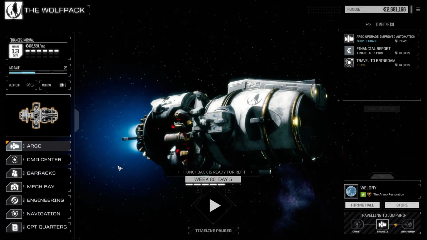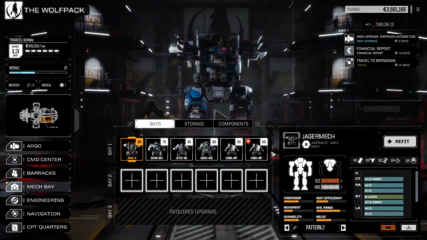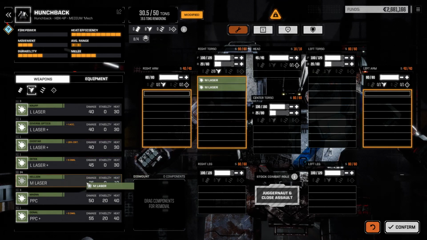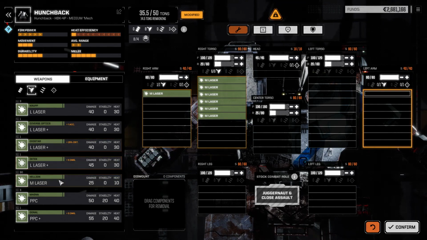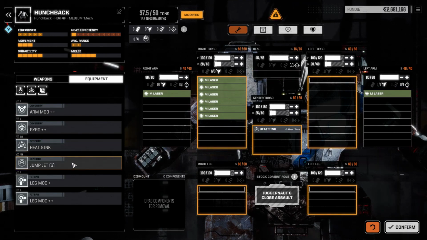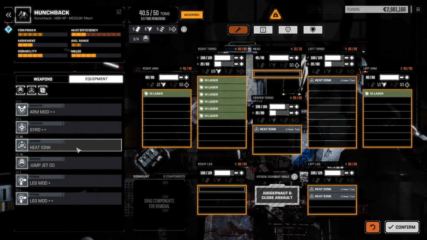I wrapped up that job you asked for, Commander. And we're gonna make sure it doesn't have anything on it, so that's good. I wish there was like an autofill. Its generic stock variant is pretty darn powerful if you ask me. So we're just a ton of medium lasers. I think 6 there. Medium laser, medium laser. Then we go to equipment. Heat sink, heat sink, heat. Oops, not jump jet. Can I just randomly add?